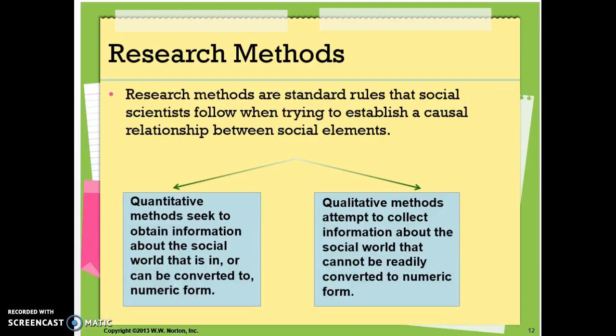Okay. So there are two main forms of research methods, quantitative and qualitative research methods. And I'm going to go through these kind of quickly, not take that much time. So quantitative methods, very simply, are research methods in which the data that we collect can be reducible into numeric format. And qualitative methods are those methods where the data that we collect really can't be reducible to numeric format.